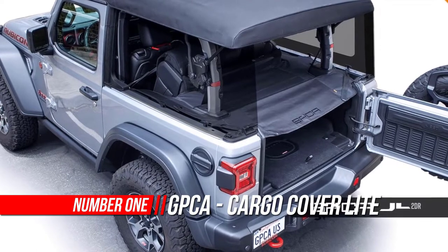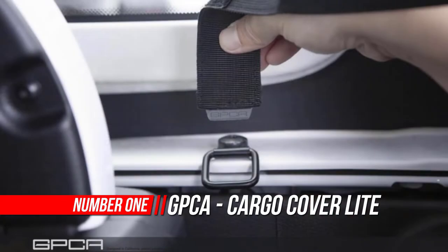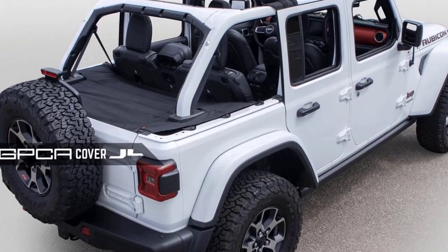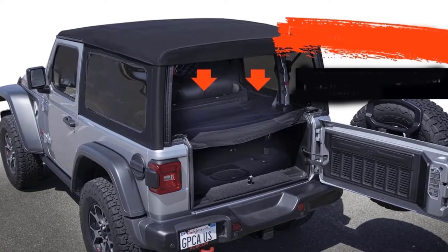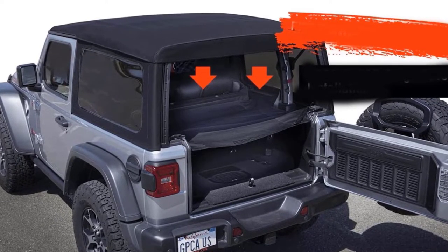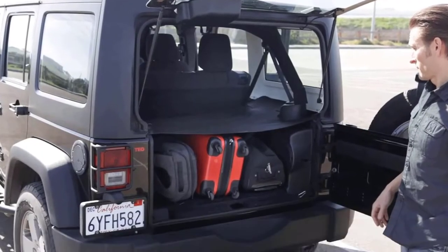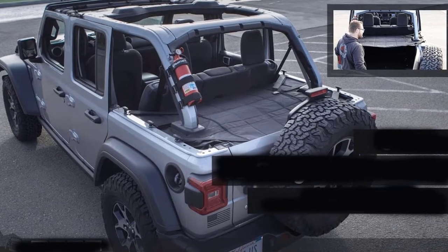Number one: GPCA Cargo Cover Light. Keep the valuables in your rear compartment safe from prying eyes. Make sure they stay out of sight by covering them with this lightweight cargo deck cover. It provides reliable coverage to conceal your belongings securely. Unlike snap-on truck covers and other complicated deck accessories, this easy-to-install gear can be set up in minutes — no drilling needed. Simply fasten the upgraded strap system to factory mounting holes and your Jeep cover is all set, built with six tie-down D-rings for attaching tools and bags.